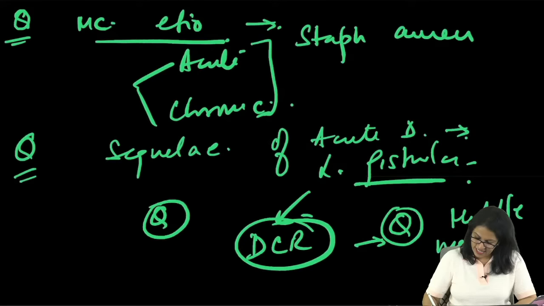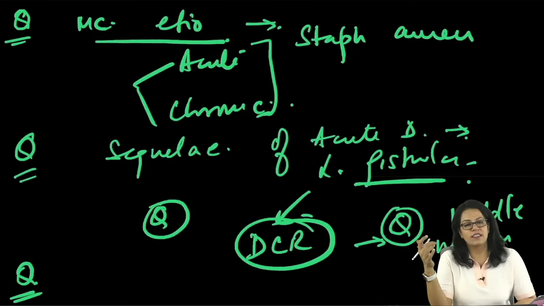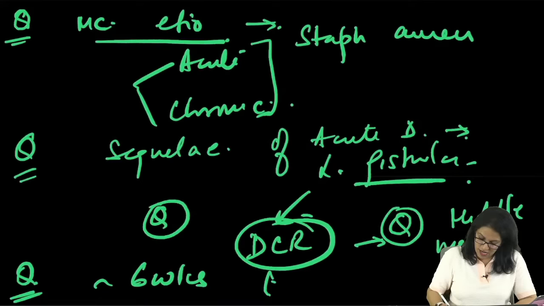Right? Okay. Another question is, when does tear production start in a child? Do we mean to say that it takes time for tear production to start, and till then there is a dry eye? No, we are talking about reflex production. Basal is always there. Reflex means while the child is crying, when do the tears produce? You will answer around 6 weeks. So we are talking about reflex tear production. In a child, this starts around 6 weeks.